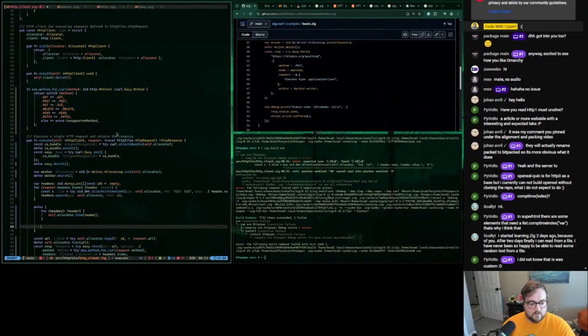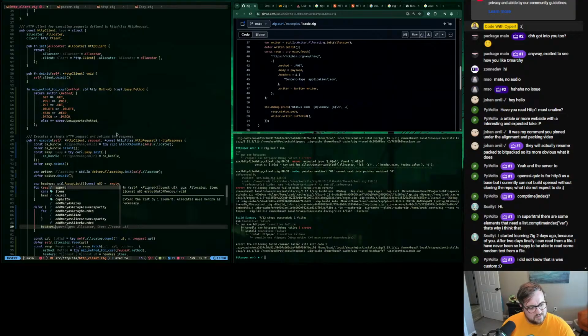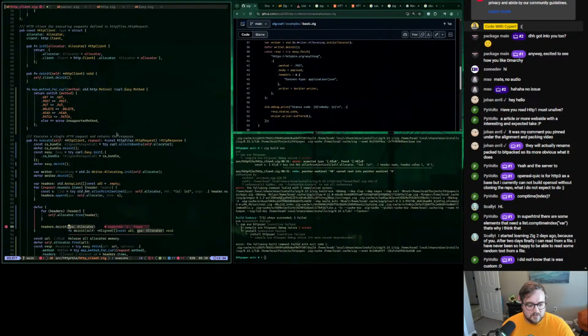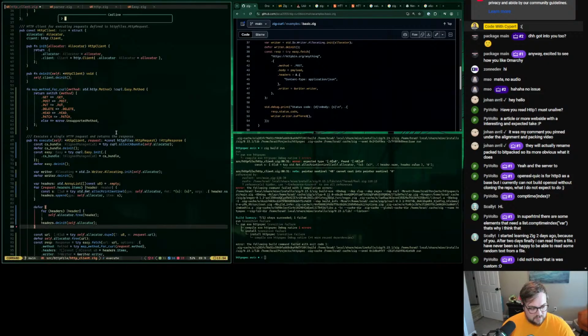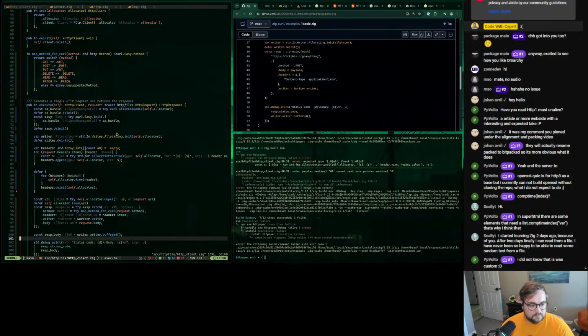And then after that, we can do self.allocator. Do we headers dot deinit? Okay, we do need to pass in the GPA there. Still not super familiar with the unmanaged versions, but that's not too bad to work with.